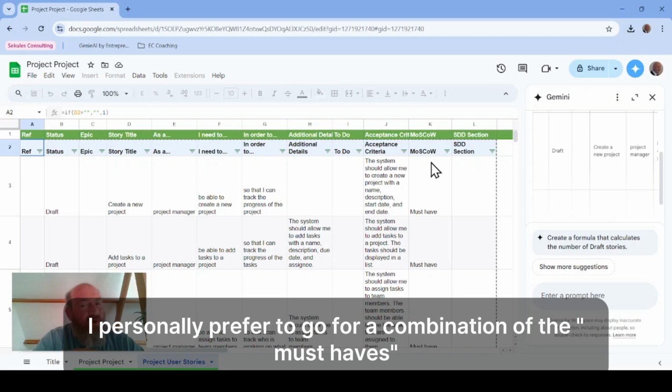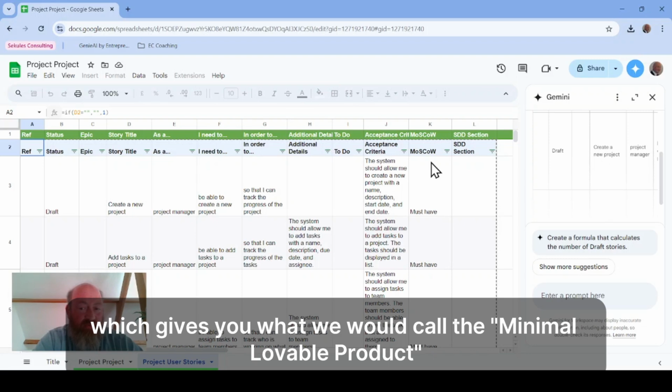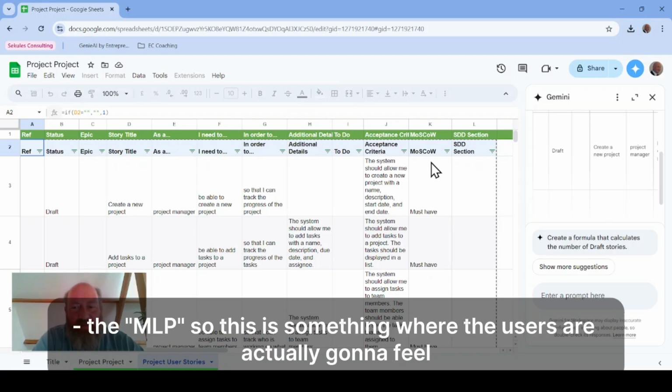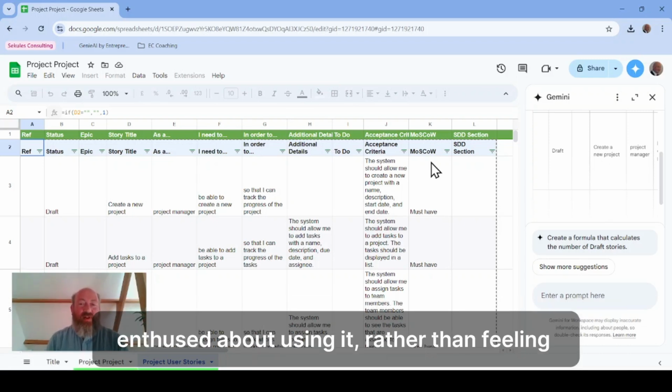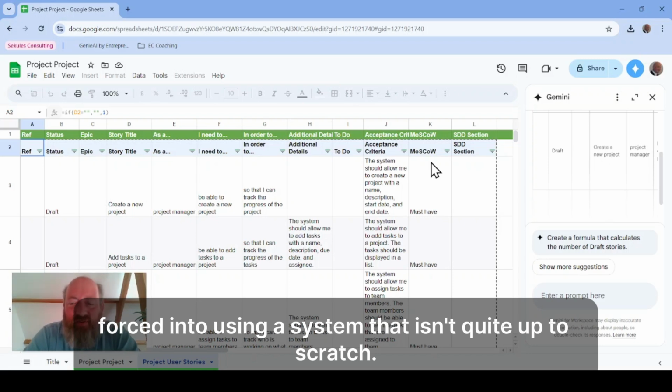Okay, I personally prefer to go for a combination of the must-haves and the should-haves, which gives you what we would call the minimal lovable product, the MLP. So this is something where the users are actually going to feel enthused about using it rather than feeling forced into using a system that isn't quite up to scratch.